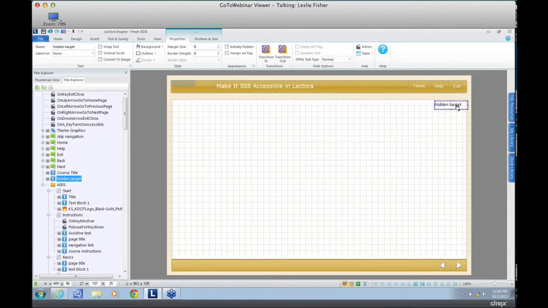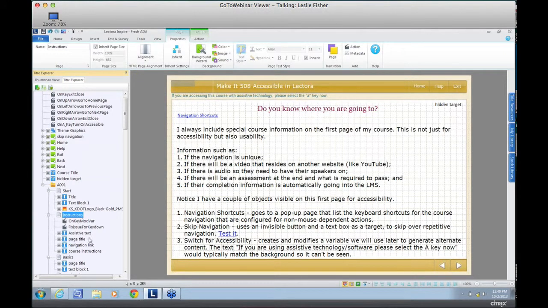You'd make the text match your background or just be a dot or something that you could hide on your page physically. The important issue is that over here in your Title Explorer, your skip navigation should be your first button in your button grouping so that it gets accessed first by the screen reader, and then the person can click on it and it will jump down, and your hidden target needs to be your bottom element at that title level so that it does in fact skip over all of that navigation when they click and activate that link.